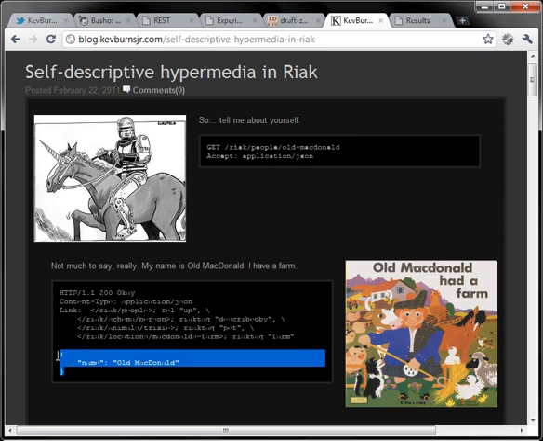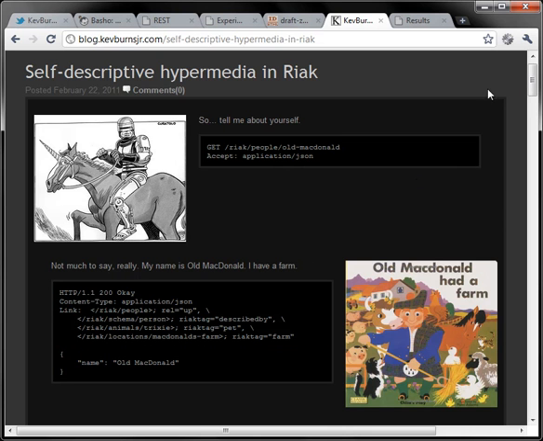Along with this JSON object, we also get some link headers, which are a part of Riak. So we get described by link header, a pet, and a farm. So we know that this resource has a pet, this resource has a farm, and this resource is described by this resource over here.